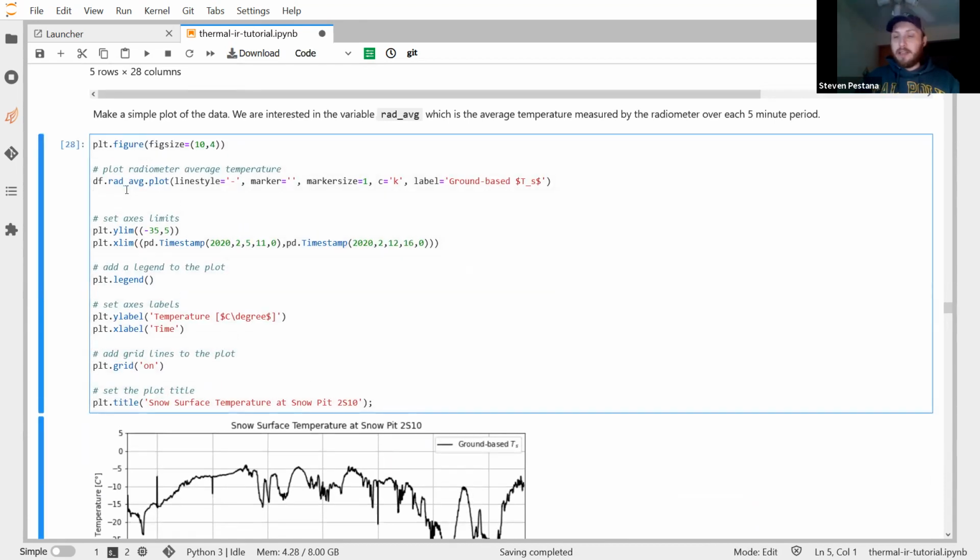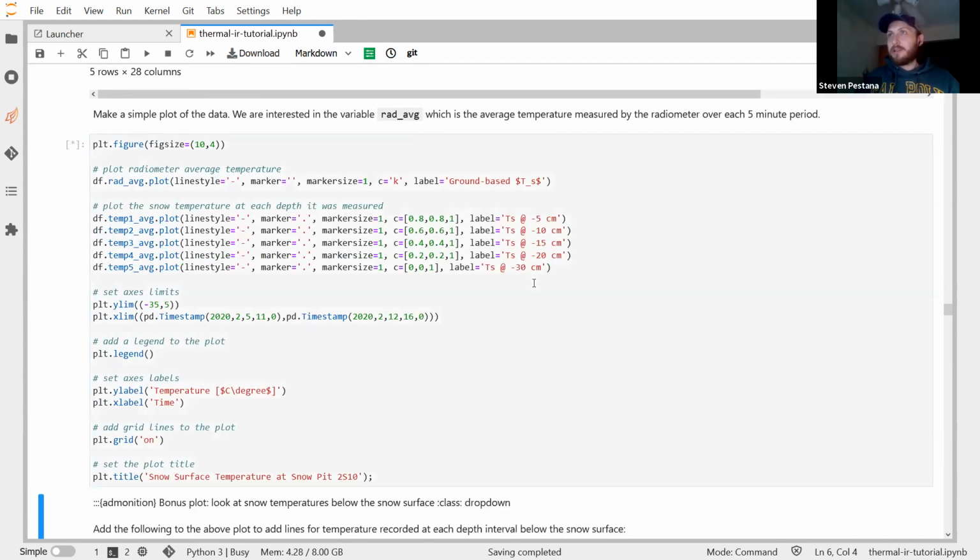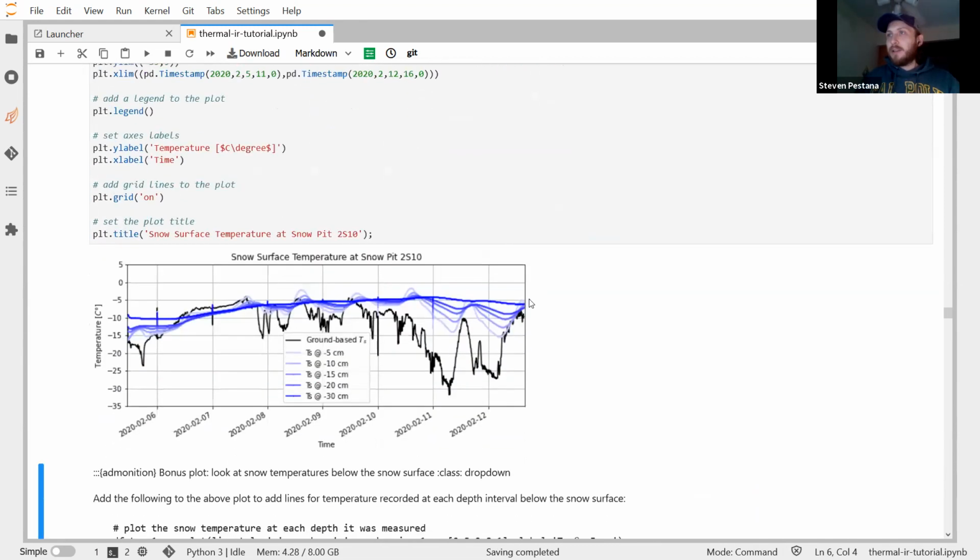Go up here and add these. I put this in here because I already picked out some colors for it and some labels, so we can plot that again. And so now we have in black, again, the snow surface temperature, and in blue, temperature at different depths, with the darker blue being at 30 centimeters below the snow surface.